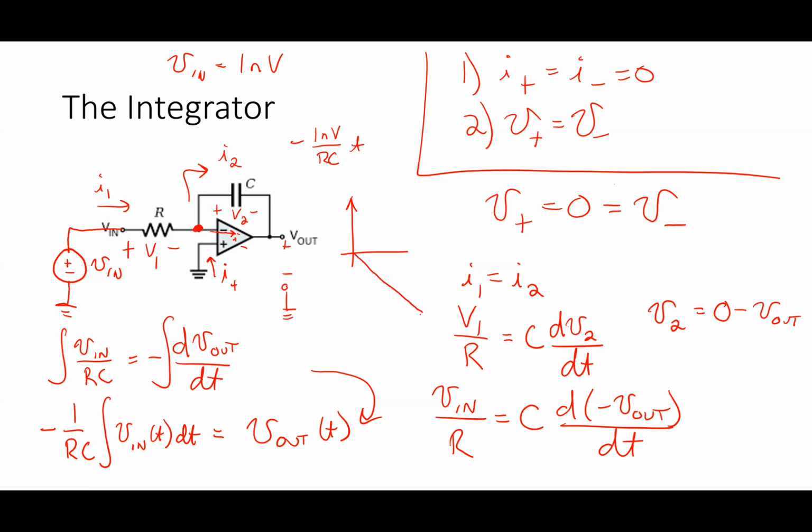Very slowly, probably. But eventually, in theory, where's that going to end up? Negative infinity. Right, no, that's not possible. You can't get to negative infinity because I said the circuit is limited by how big its outputs can be, right? This op amp has a positive power supply and a negative power supply. It can't go outside of those ranges. So if you built this in the lab, you would look at an oscilloscope and see it ramp down and then level off.